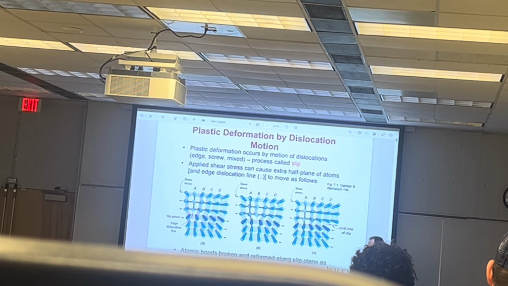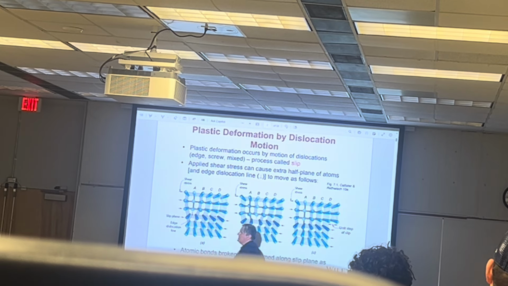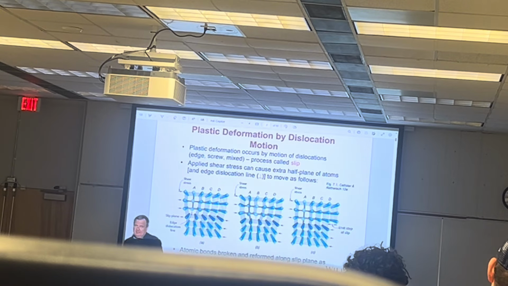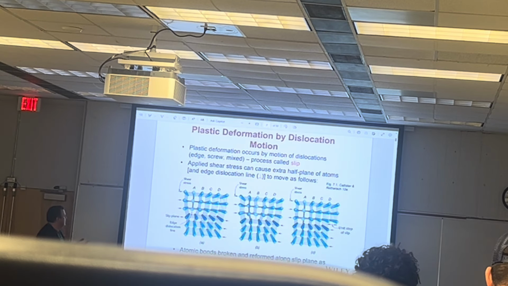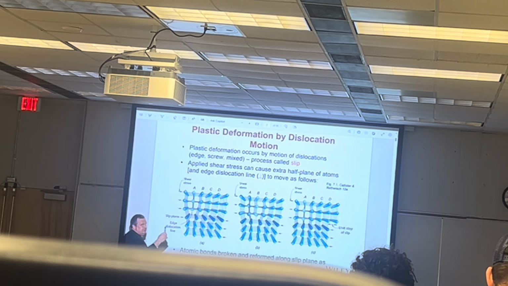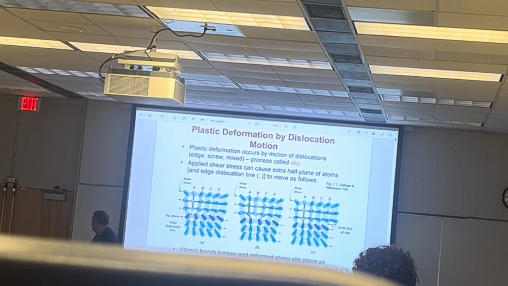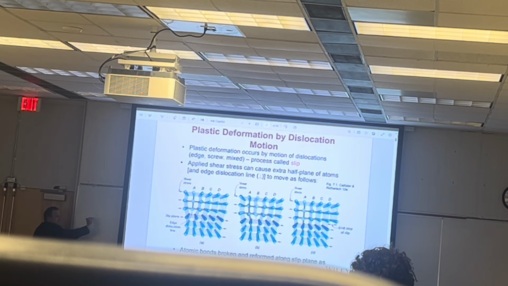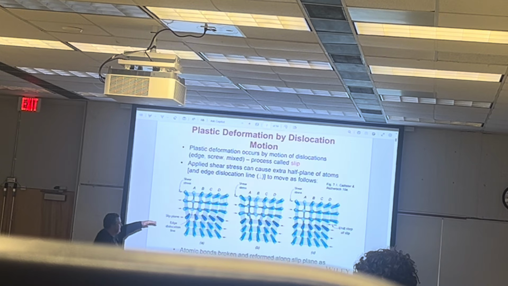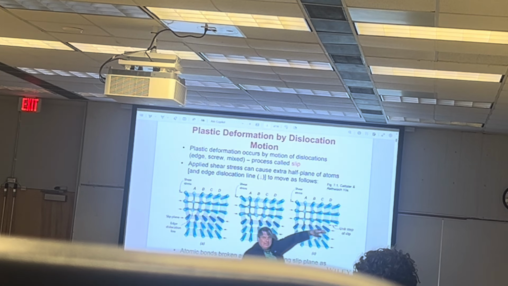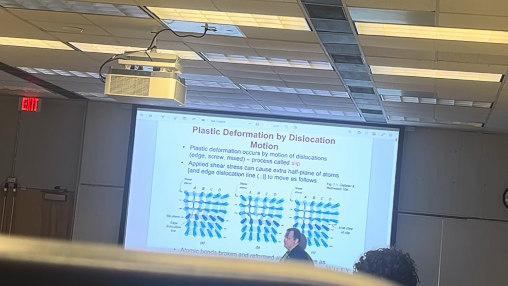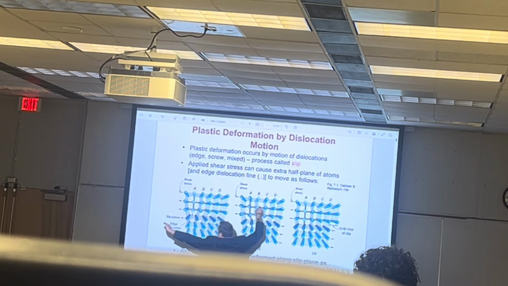Plastic deformation happens by the motion of dislocations, and this process is called slip. And the reason it is called slip is because we have this extra half a plane, and the dislocation is denoted by the inverted letter T, like this. The reason is because there's half a plane of atoms and there's another plane. So this plane on the bottom, this plane here, is called a slip plane. It's the plane upon which that half a plane is moving. So here's a plane and it moves like this.